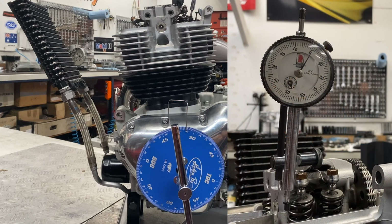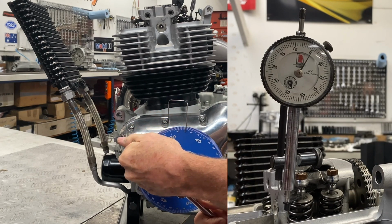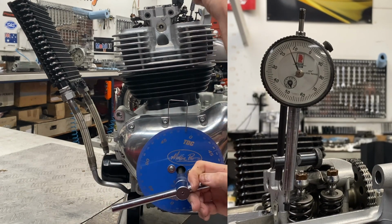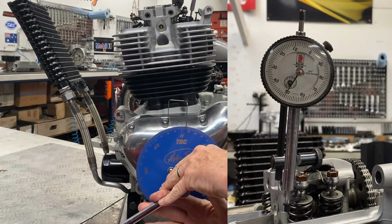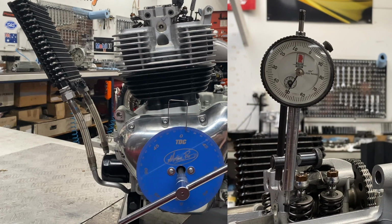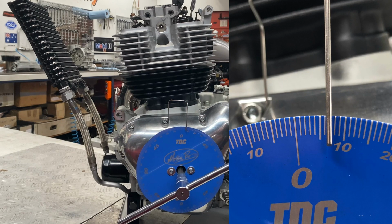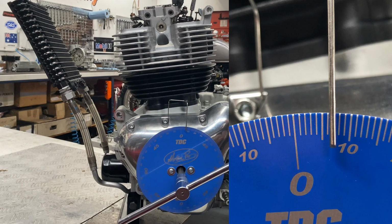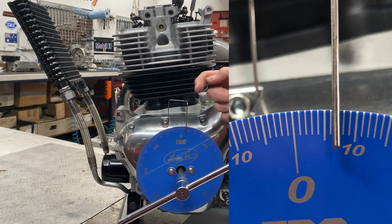All of the measurements are taken at 50 thousandths of an inch valve lift. So we're going to gently rotate this engine around until the intake valves start to open. And we want to slowly bring it up to 50 thousandths of valve lift right there. At 50 thousandths valve lift, we read the degree wheel. So what we have here is 7 degrees after top dead center. So top dead center is there, and we've come 7 degrees past it.